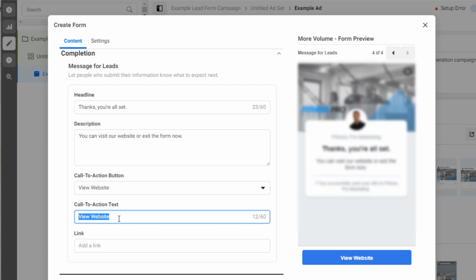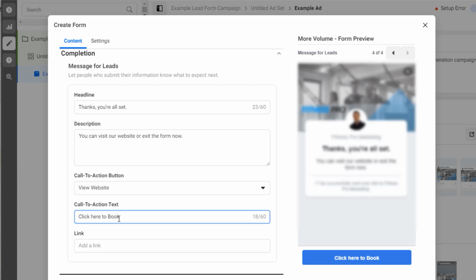When you're setting up your ad, I know for this video that it's blurred out, but you'll be able to see this in your video. So you might change that to, click here to call, or click here to book, whatever is appropriate, and then you put the link under that.